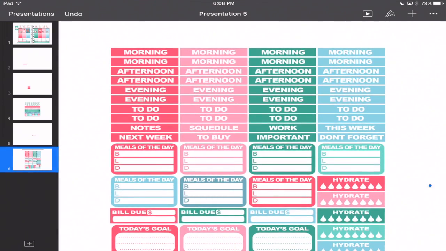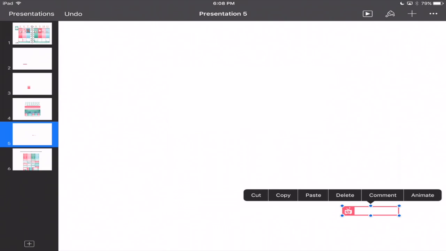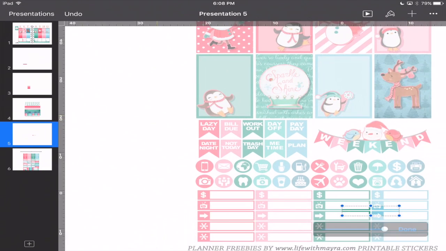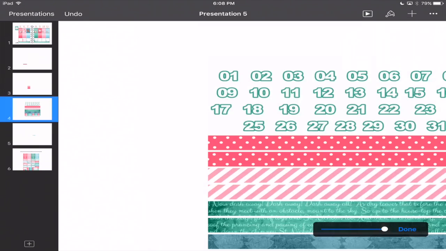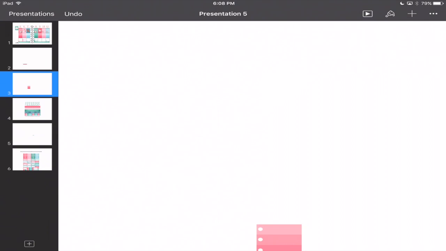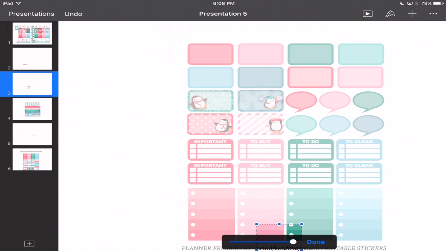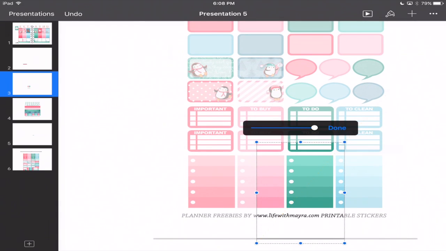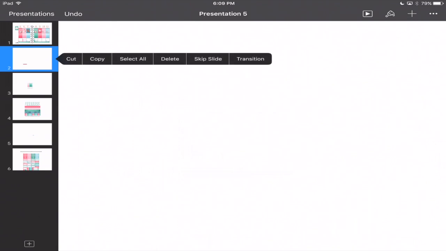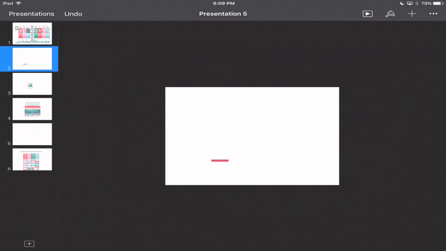So here I'm looking, Friday is payday for us. And I like to have a list on paydays of what bills I need to pay. So here I'm just kind of looking to see what all stickers are there.